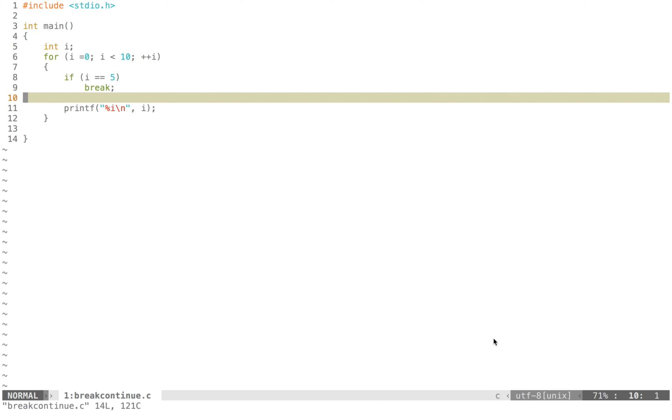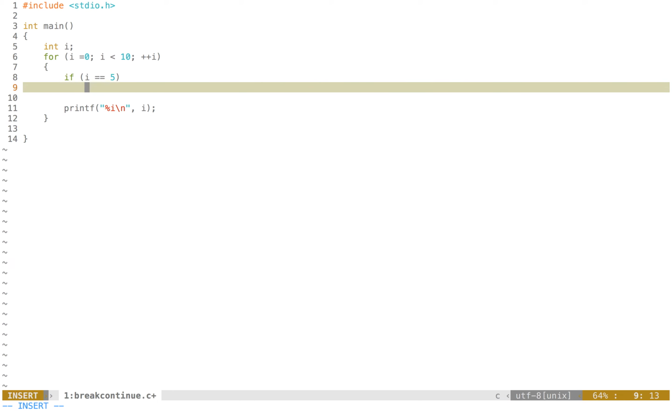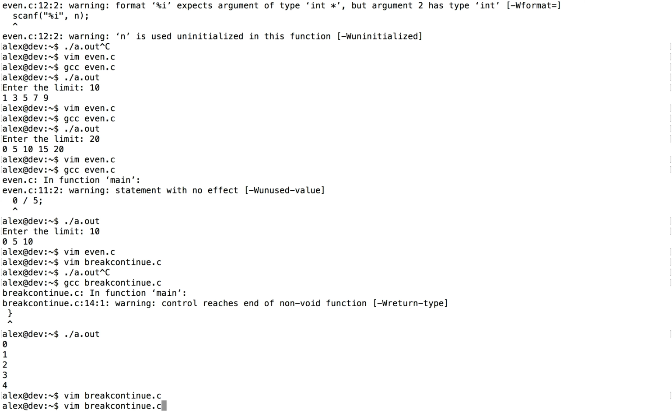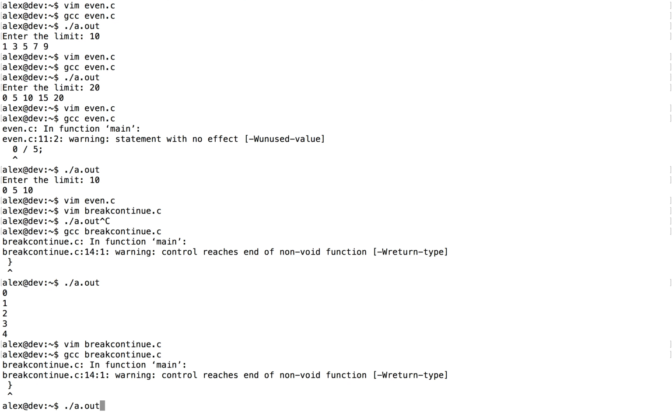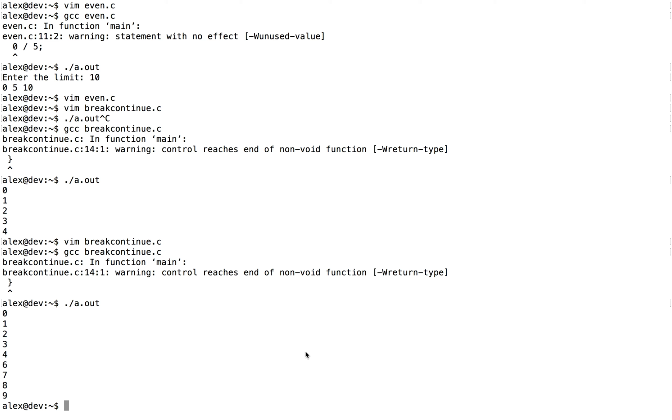As an example of that, let's say when i is equal to 5, we want to skip 5 and not print it out. We would say continue. What will happen here is we'll print 0 through 9, but we're going to skip 5. So you can see 0, 1, 2, 3, 4. Then 5 is skipped because when we said continue, we immediately incremented the index and went to test the condition and started the next iteration of the loop. So 5 is skipped, but we do still print 6, 7, 8, 9.